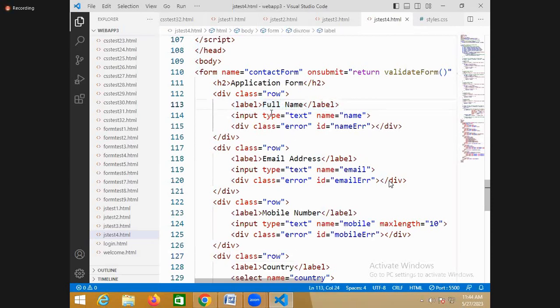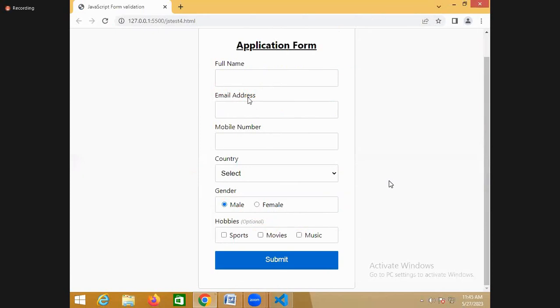Full name. Input type equal to text and name equal to name. And there is one more division, class is error, ID is name error, and this division is empty. Why is this division empty? Because if you don't enter the name properly, then you are displaying the error message below this.